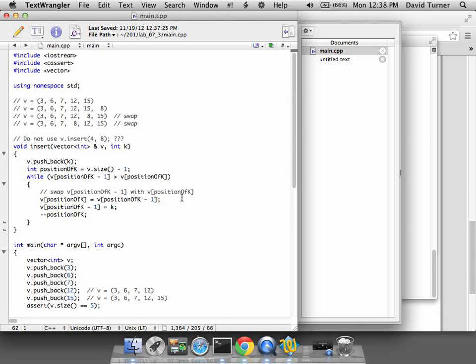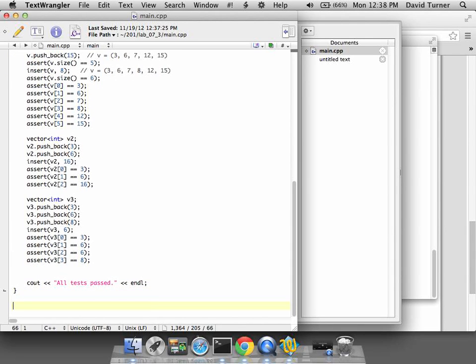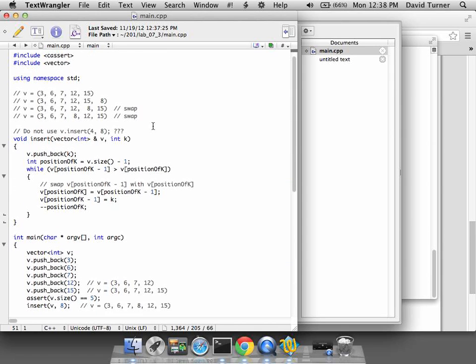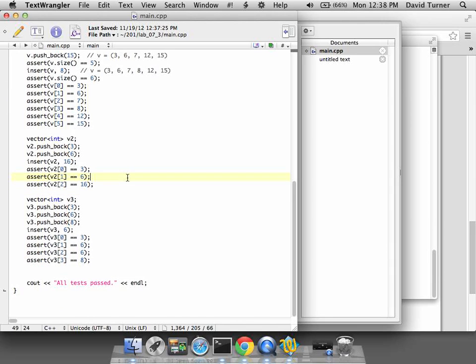But we could try a vector that has duplicates. Maybe that doesn't work. But I think it does work. Does anyone see the test case that's going to reveal the flaw? No one sees. Okay. Maybe there isn't. Maybe it's done. Maybe I'm wrong.